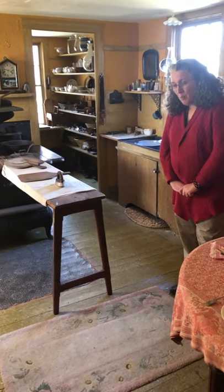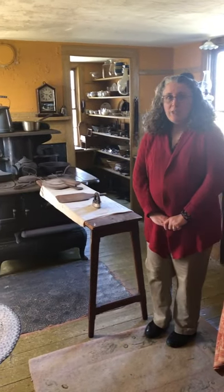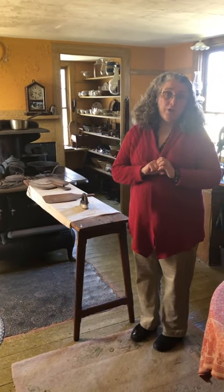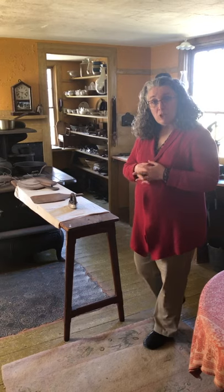The kitchen was added to the house around 1860, so just prior to the Civil War. And the Wilburs actually added 2 Victorian kitchens to the house at that time. The house was being shared by Lorana Wilbur, who was the head of the household, and 3 of her adult children, her single daughter, Deborah, her son, William, and her son, Oliver. Oliver and William divided up the house, each lived in half of the house as sort of a separate apartment, and each of those apartments was given a Victorian kitchen, much like this one.